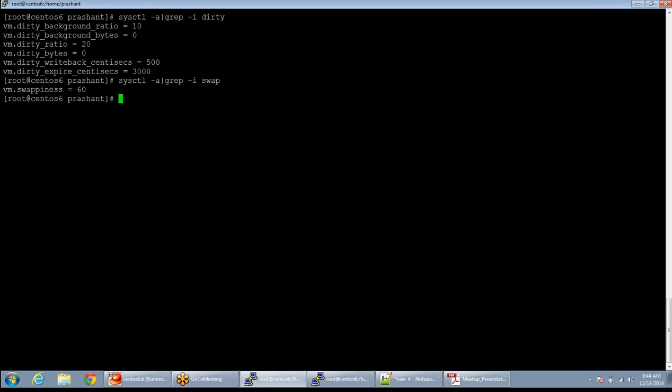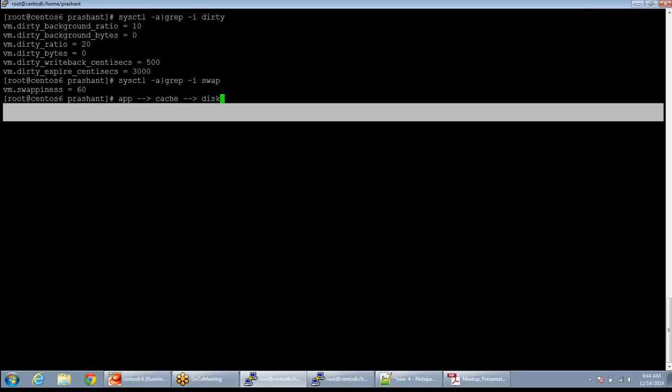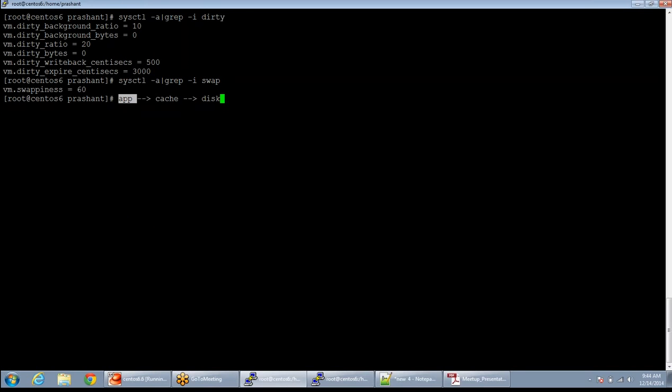Before we discuss all these parameters, let me go back to my ASCII art again. I guess any application, for example Oracle, that is not doing direct IO operations is not going to write directly to a disk. All the applications first write their data inside the cache, and then with the help of some kernel thread, which might be your pdflush or per-BDI flush thread, it pushes the data inside your disk.